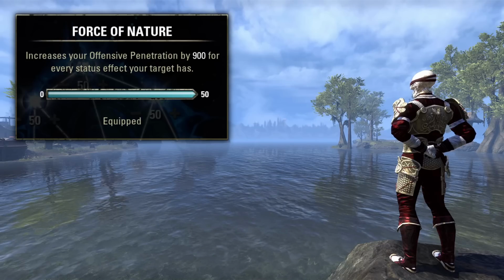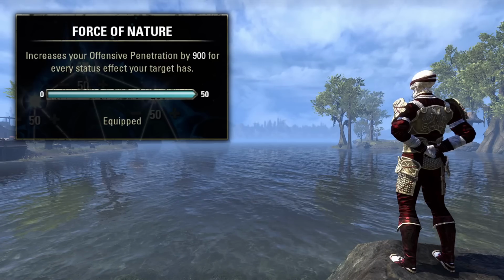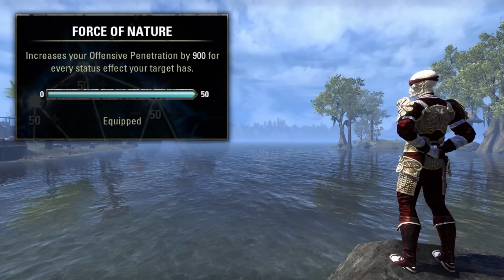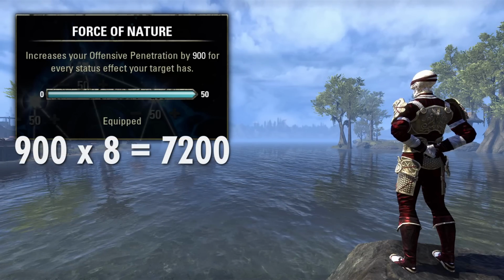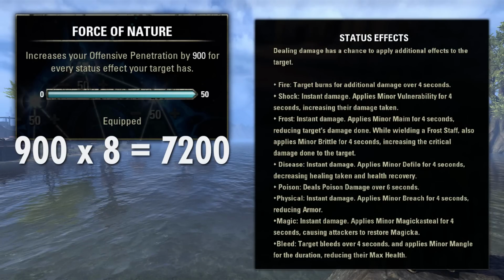This increases your offensive penetration by 900 for each status effect your target has. This is just one stage and 50 points to unlock it. This one is a bit more variable than most of our other nodes, but it will have a theoretical max of 7,200 penetration if you happen to have all 8 status effects active. And just as a reminder, these are all the status effects that we have access to.